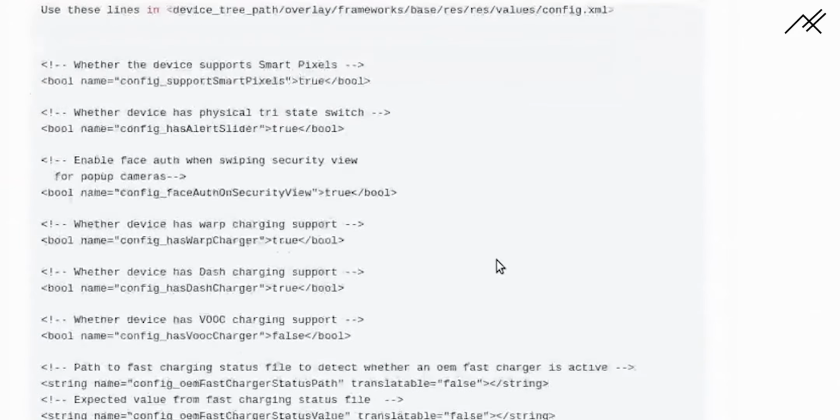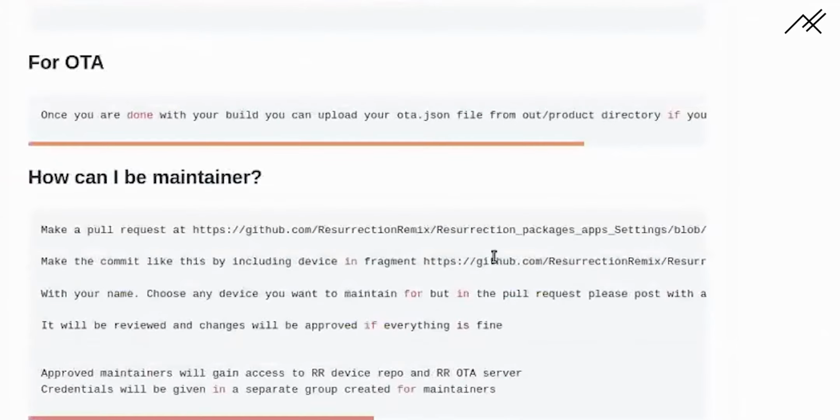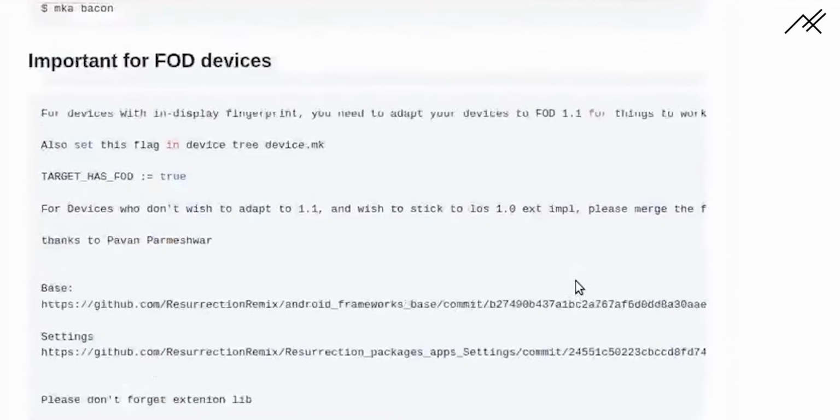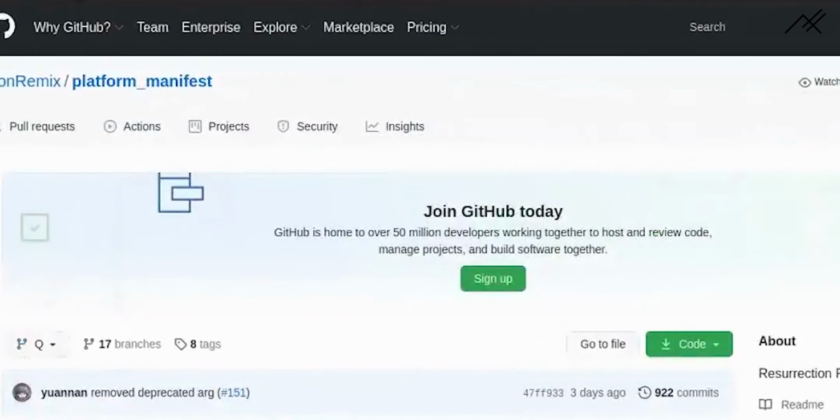So other configuration and location of the trees. Okay, so we have a lot of things. How the OTA will work, and how we can become a maintainer. The maintainer is nothing but the person who maintains the device builds. If you want to maintain Resurrection Remix, you can contact the admin in the Resurrection Remix device group, and they will enable you and provide you access to their GitHub account.